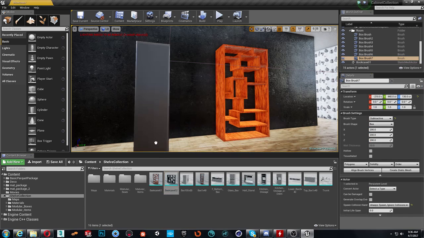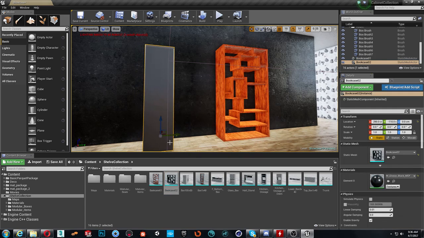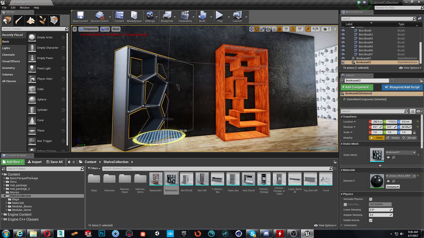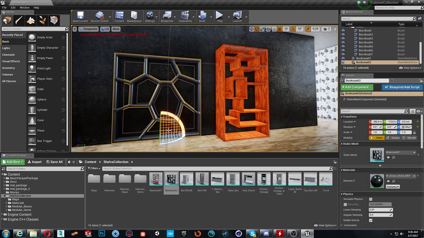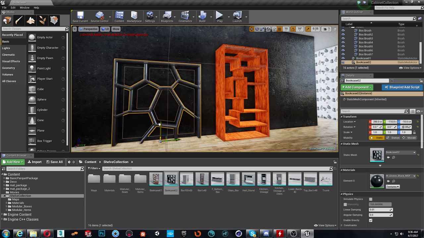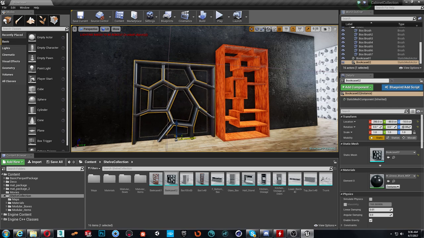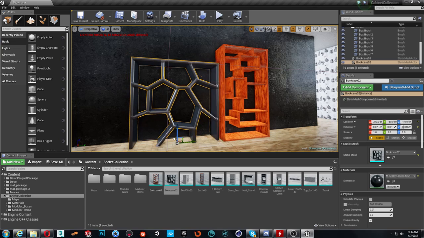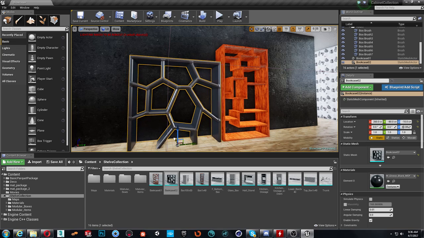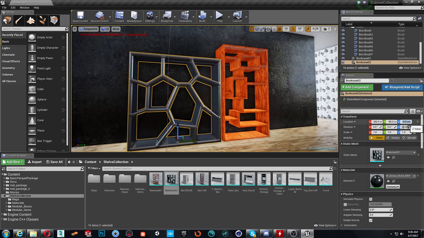You can also use this other bookcase. Okay, you can also adjust it by 5. As you can see, it only has a black plastic, like the last one I showed you.